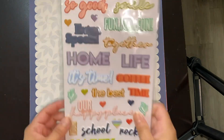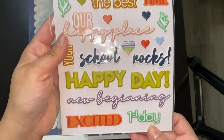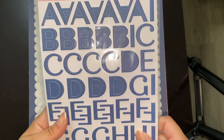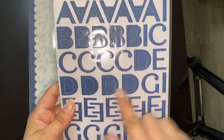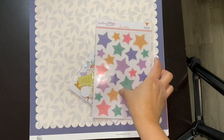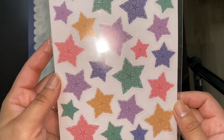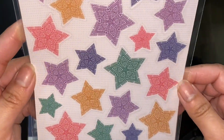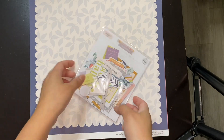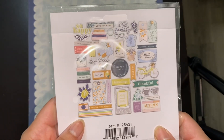That's adorable. More September Days — these are puffy stickers, pretty. I think this is the same color as that other puffy sticker set but a different font, and I like this a lot. Very cool. These are also September Days clear stickers — let me try to get the glare out, but can you see how detailed and intricate those are? So cool, I love that. More ephemera — The Best Day. And that's what that looks like. I'm definitely going to have to sift through and put all the matching stuff together.